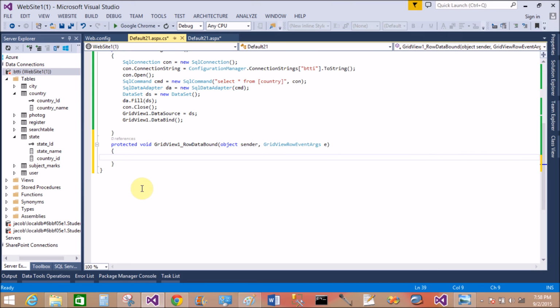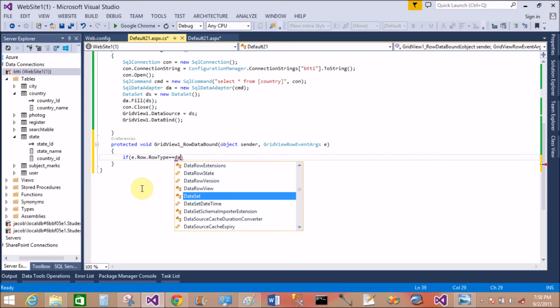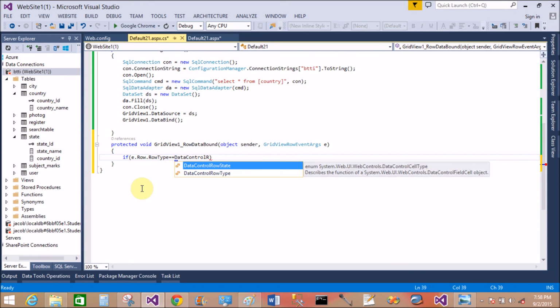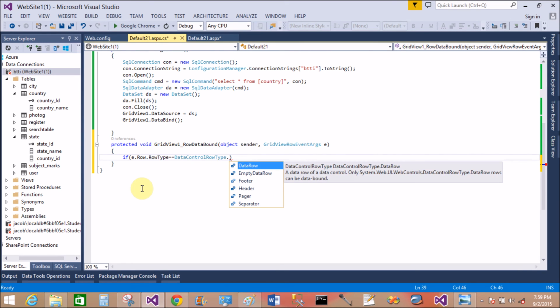Check the row: if e dot row type is double equals to data control row type dot data row.